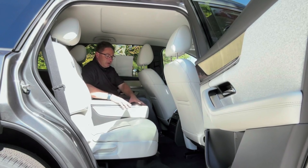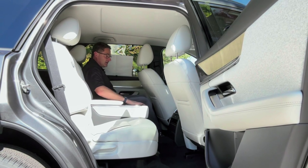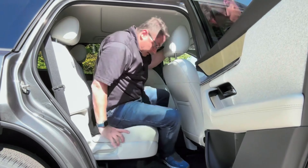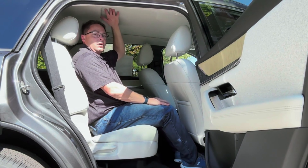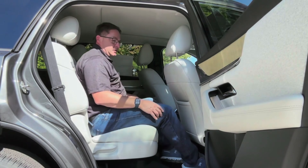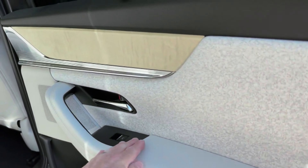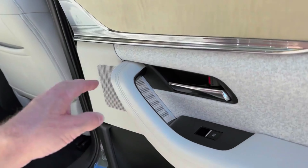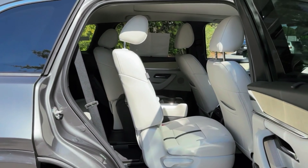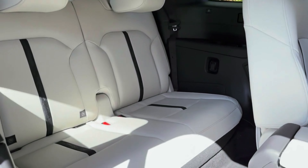We've got two seats in the back here with a big console. This is six-passenger seating — that's the only option in this trim. With the seat all the way back and reclined, it's very comfortable and oh-so squishy. We've got over 39 inches of second-row headroom and legroom — 39.3 and 39.4 inches, with two different pockets. Going over here, do we have second-row sun shades? Of course we do. Love the wood grain trim — it carries over to the second row. I assume we'll see luxury features in the third row as well.